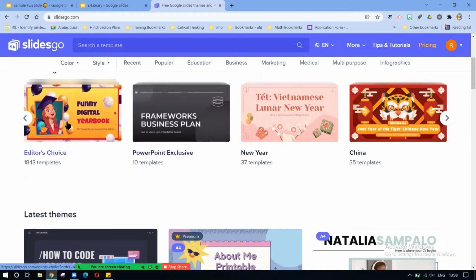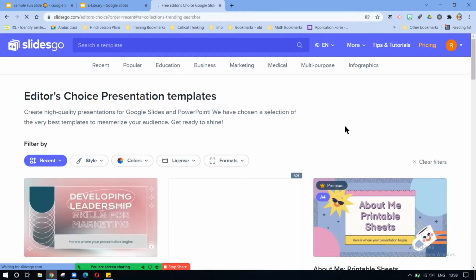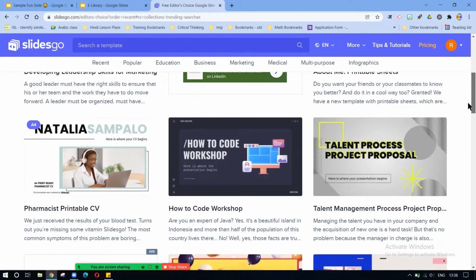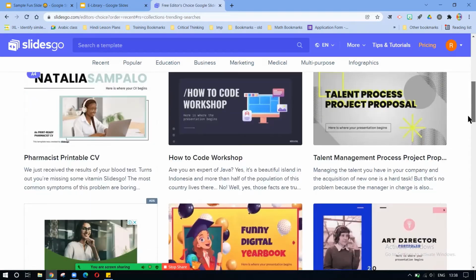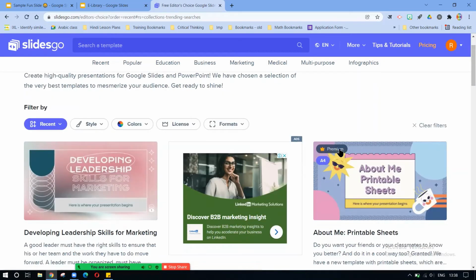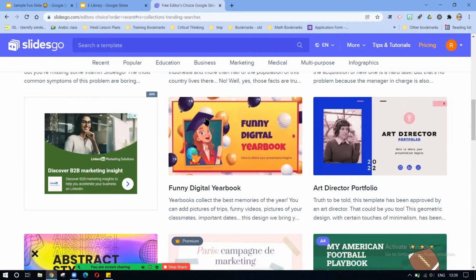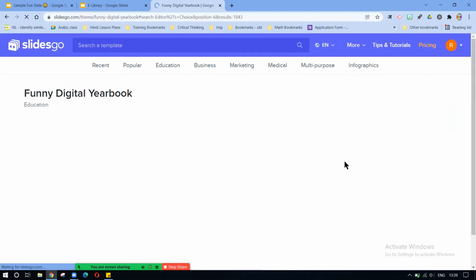So let's just open editor's choice. So we are talking about thousands of templates here, not even hundreds, thousands of templates. Some are free to use, and most of them are free to use. Some of them are paid, so you will find it by seeing this. So if this has a flag like this, it means it's a premium template. You would have to pay for it, or you would have to be a member to get it for free. But let's look at this. This looks good. Okay, I'm going to click on it.